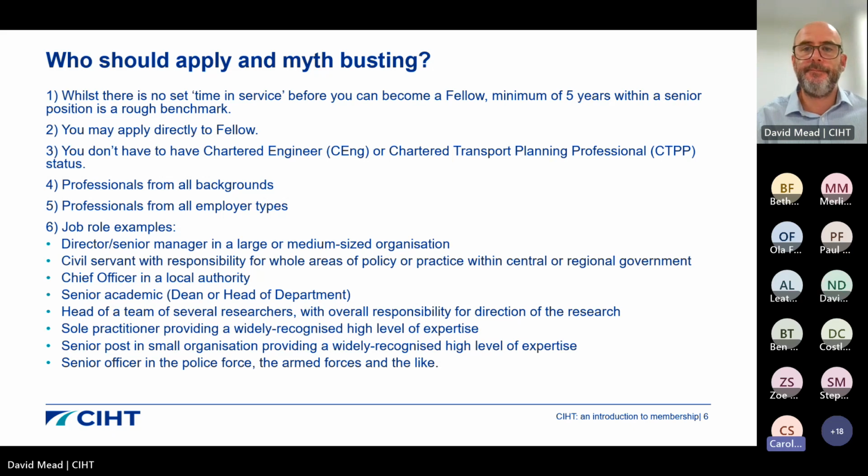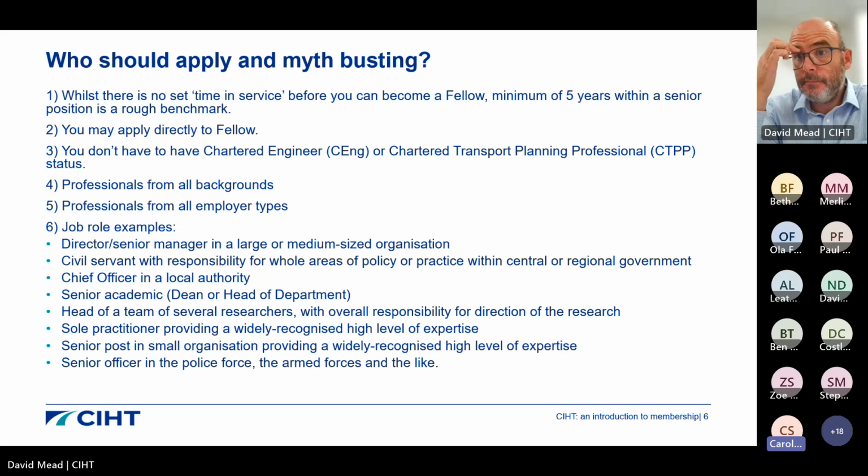Well, sometimes people send us in a structure chart for their organisation, or they just describe the team that they manage. And sometimes people manage larger contracts and might not have direct team management, but they actually have oversight of a very wide workforce. So just whatever evidence you can find of the level you are in your organisation and the scale of leadership responsibility that you have. But there's no fixed number of people you have to manage in order to become a fellow.